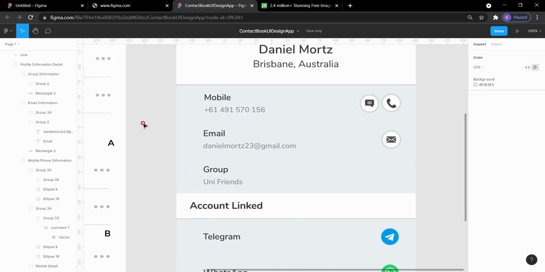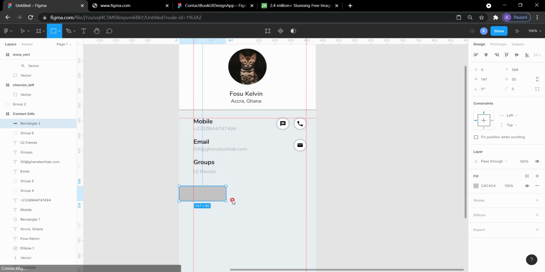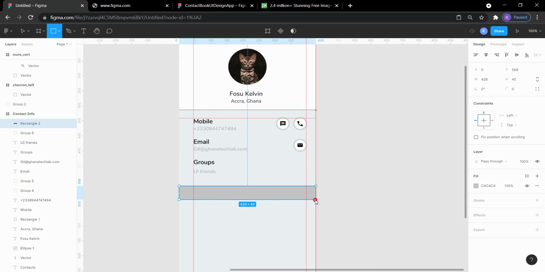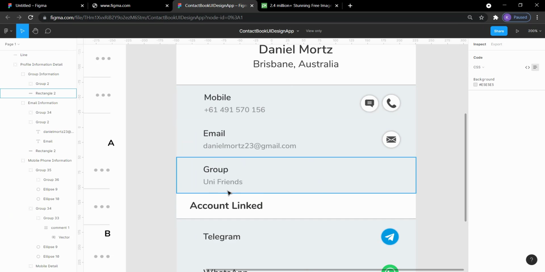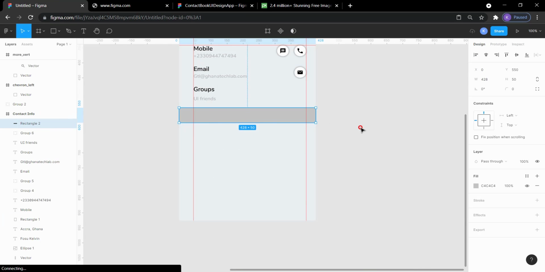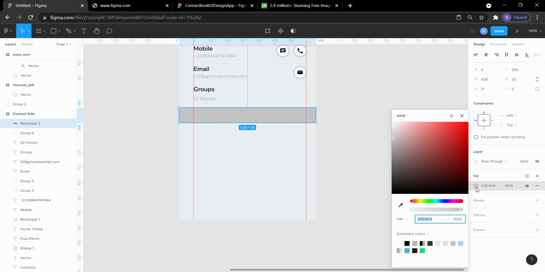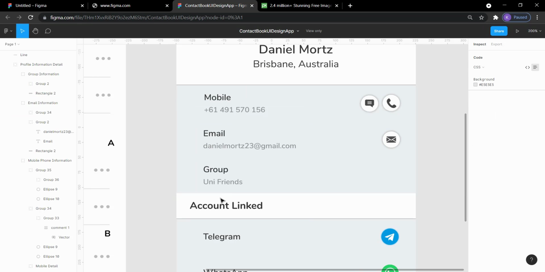Account linked. So I'm going to do this shape and then account linked. As usual, we'll use the rectangle tool, and then I'm going to draw from this end. This size is okay. So I'm using 48 by 50. Let's see the distance. So I'm going to take it up. 19 is okay, so I'll leave it at 19, for consistency's sake. And then I'm going to change it to white. And now we need to give it the text, account linked.